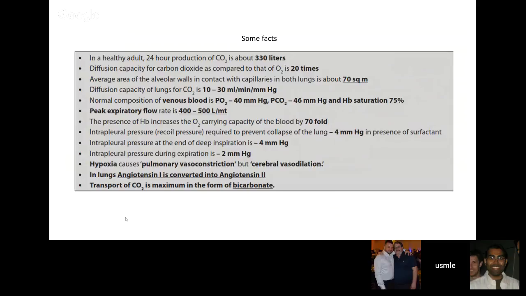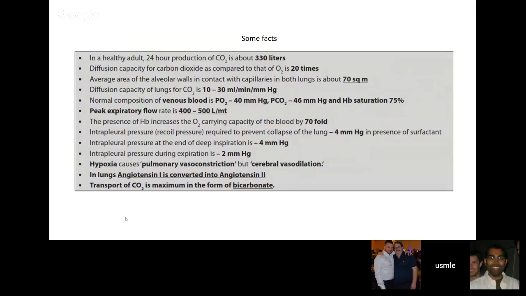Diffusion capacity of carbon dioxide, meaning how much the CO2 is going to replace the oxygen at the receptors. It's a diffusion because it's a gas, and that is something like 20 times that of oxygen. So this is why every time you have monoxide poisoning, the oxygen is going to be kicked out very, very fast and replaced by it. And this is why it's deadly.